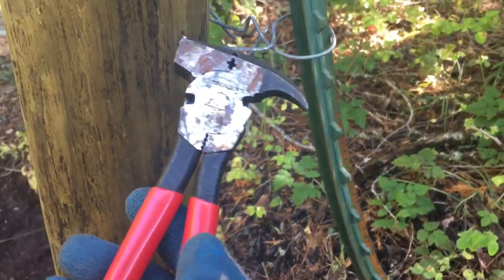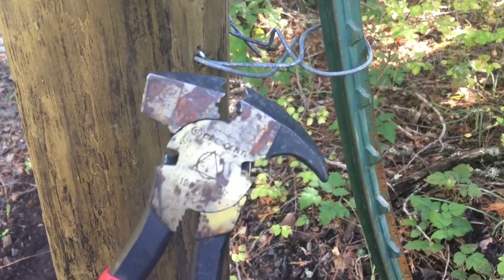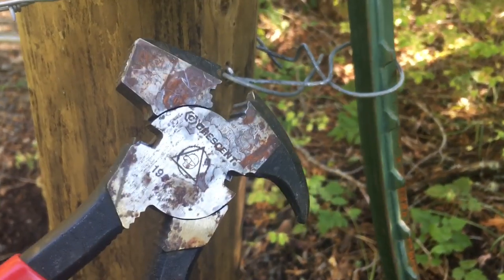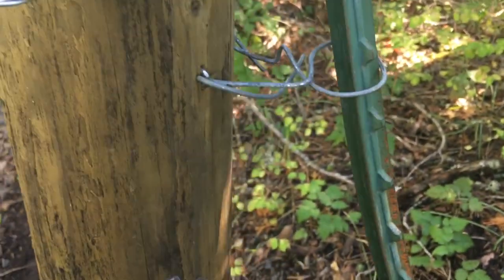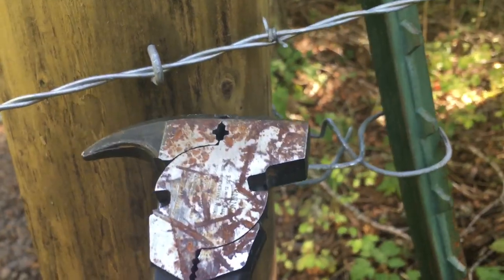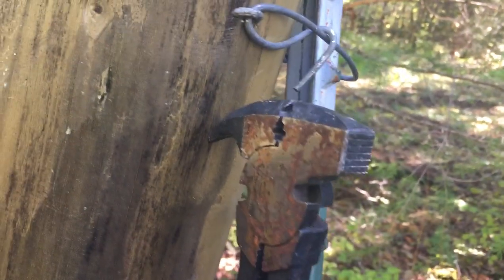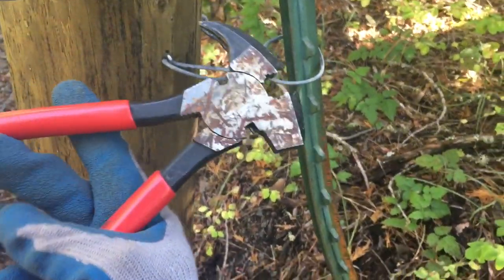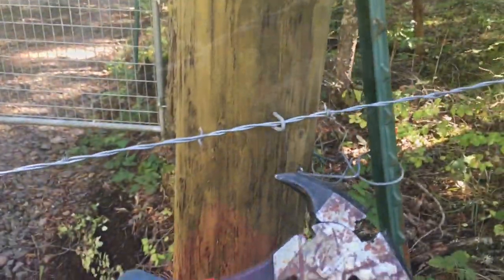All right, so fencing pliers have a lot of functions to them. You got pliers on the end for gripping and pulling staples and such, and twisting wire. You got cutters right there, and you got kind of pliers right there too. And you've got this little shoehorn on the end. When you grip a staple and you rock down, it's going to pull it out. So fencing pliers are pretty good tools to handle if you're doing any kind of wire fencing like this.